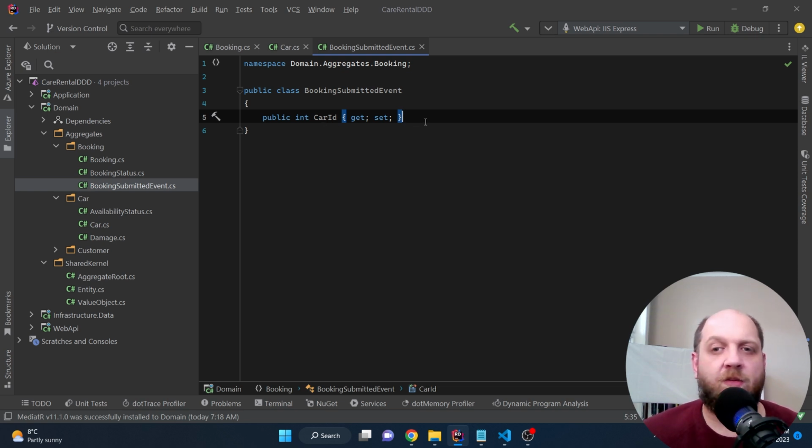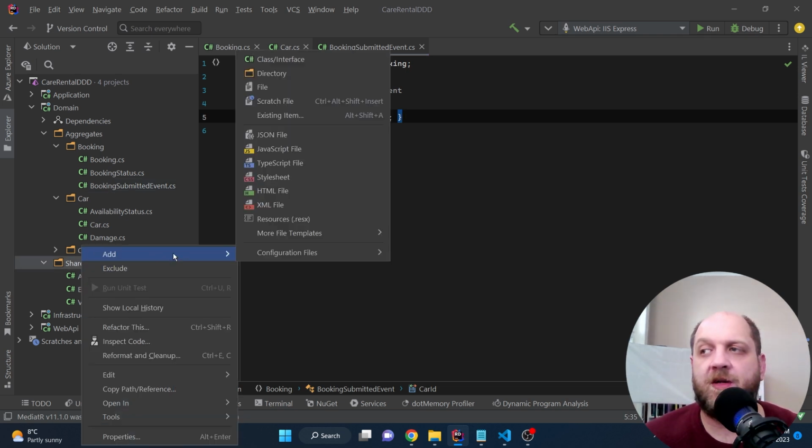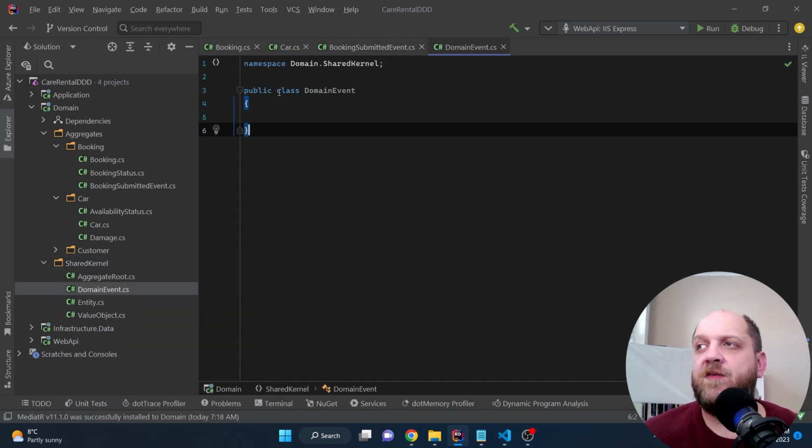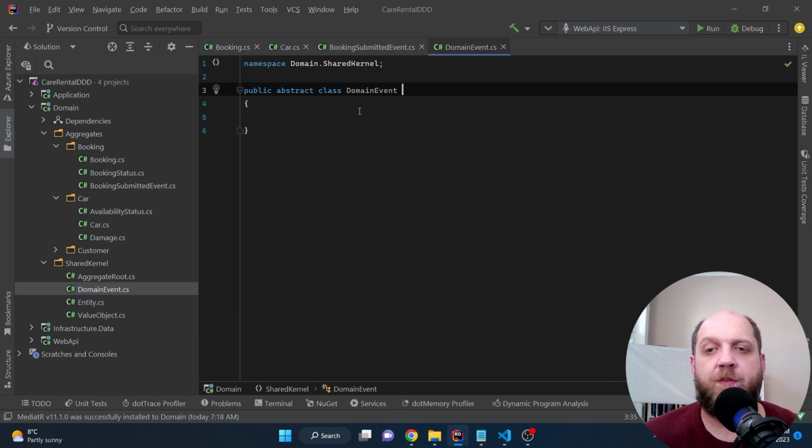Now, the next thing is that probably in our application we'll have a lot of different events, and each event might have totally different properties as class members. And that's why there is the next challenge, that conceptually all events are the same, but they might have a different form. But conceptually I want to have in my domain this concept of a domain event, and therefore I will go to the shared kernel and I will add a new class, and I'll call this class domain event. And I will make even this class abstract. If there is the need to specify some common properties or behavior that should be applicable to all domain events in my application, that would be the perfect place where we would put that.